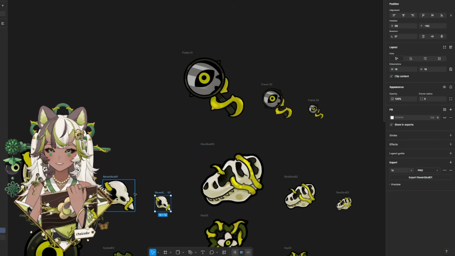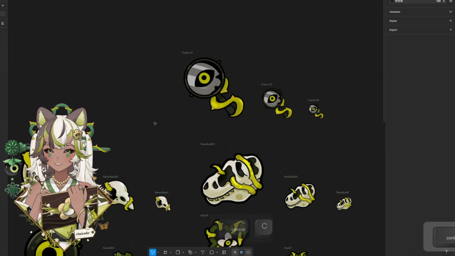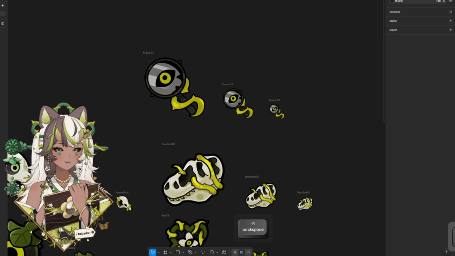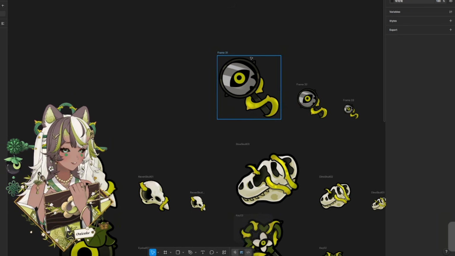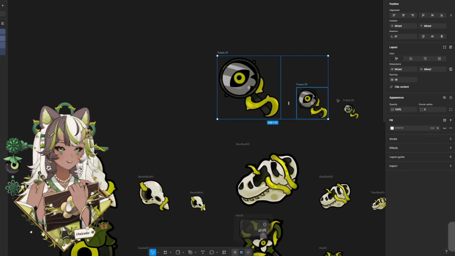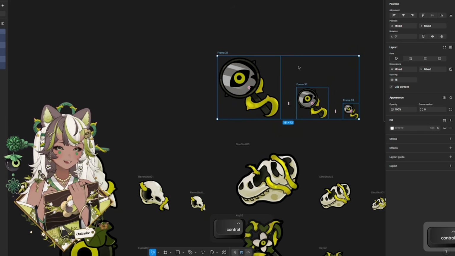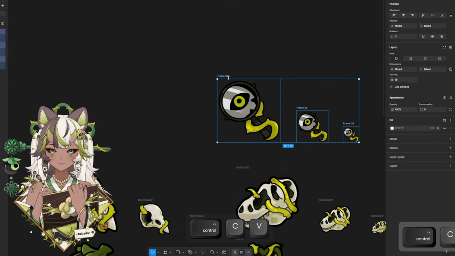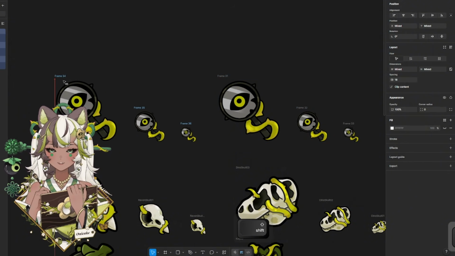But all of my frames and stuff are pretty much connected together, so when I copy and paste it, it does that. I'm still learning a lot about Figma. I'm not sure if there's a way to make sure that you always select both the frame and the image if you accidentally just click the image. But yeah, we're gonna copy it and press Control V. We're just gonna drag this over.